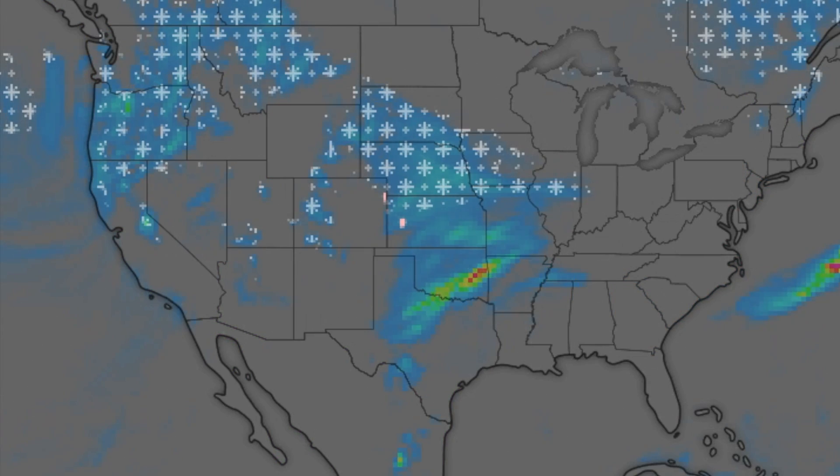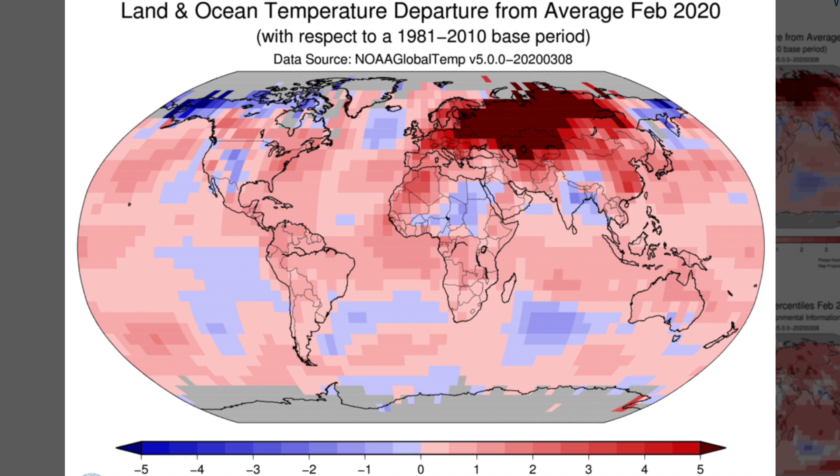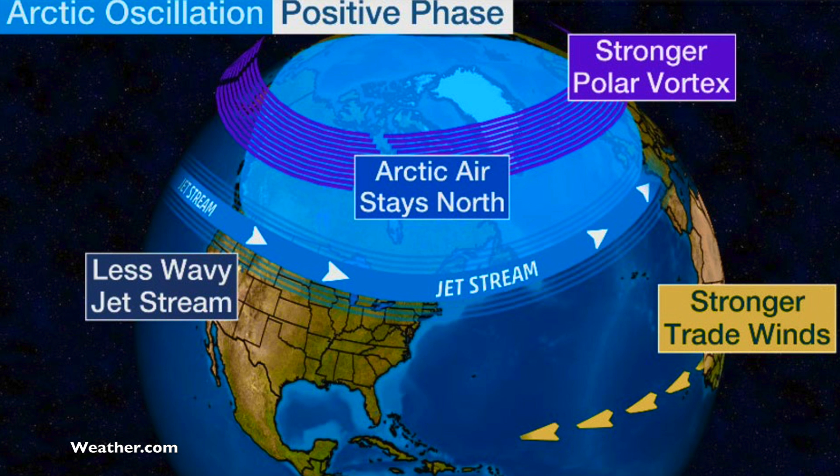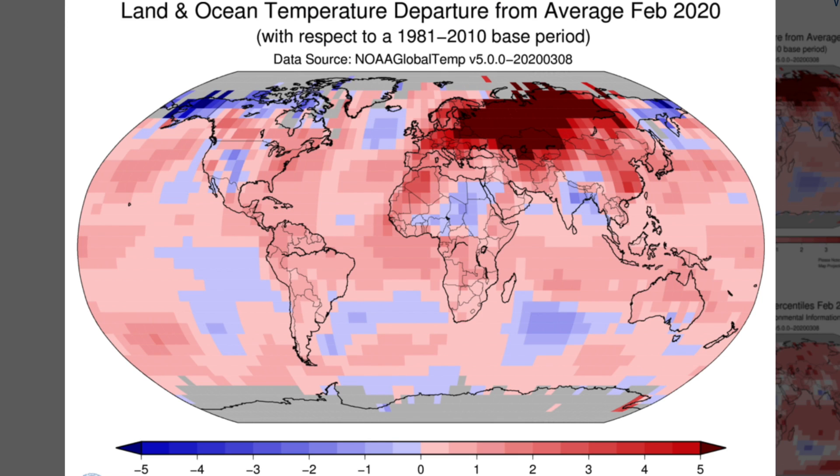The system is moving east today through the southern states. This is the February climate report, and using just this data here, you get a mostly above-average February, although many in Alaska aren't going to want to hear that. Normally we give the polar regions a pass because there are so few stations, but we've been hearing for weeks how the polar vortex is record strong and has been incarcerating the frigid Arctic air up in that region. That means the gray zone with no data in the north was indeed deep dark blue, which should change how the world looks at February overall — but that doesn't seem to be how climate change discourse works.